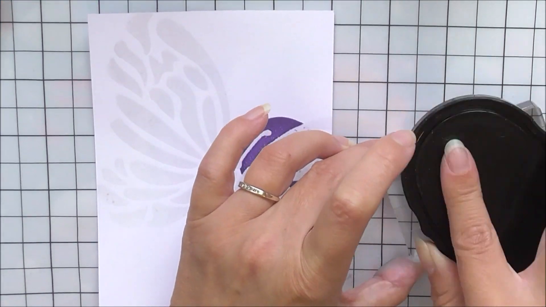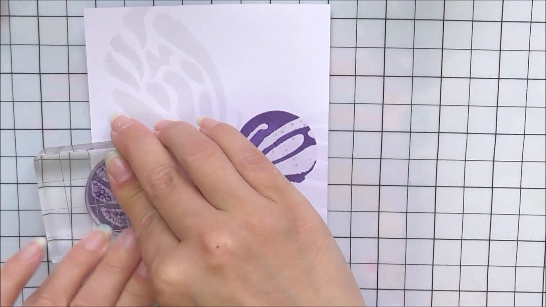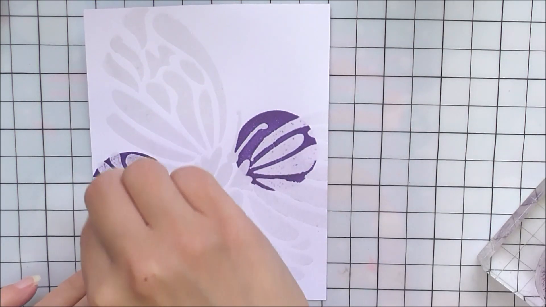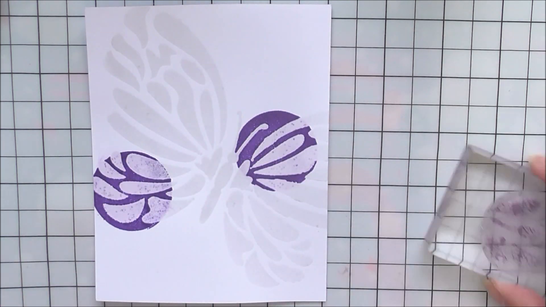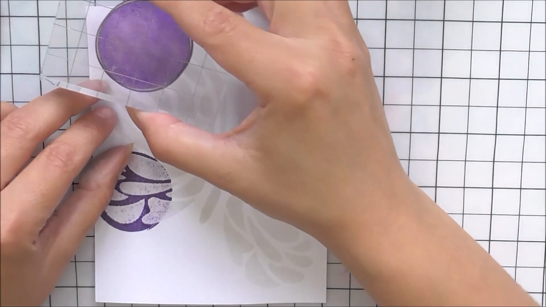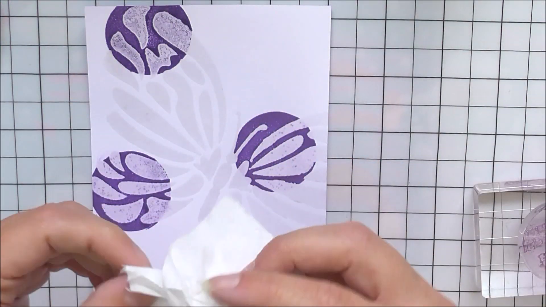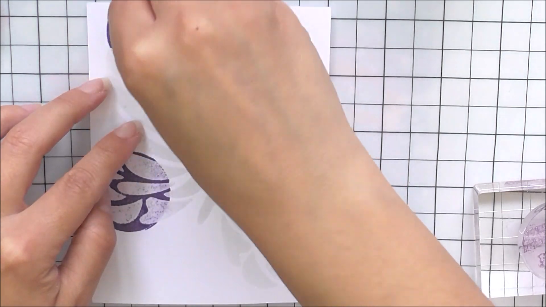I'm just going to stamp these into place, and again I'm using the same inks as before. This one is the purple one, which is the Deep Iris. When I stamp them, I do tend to take my little tissue and clean away any excess ink on top of this. The reason being, this stamping is letting down a lot more ink than it would be if I was to blend it in.